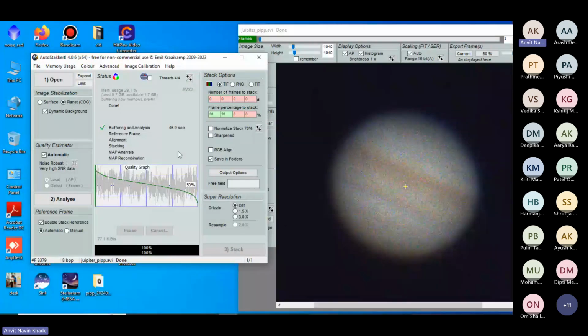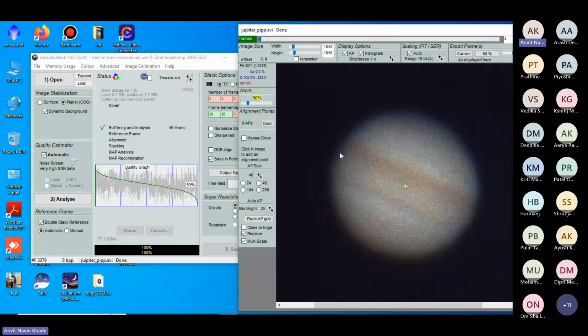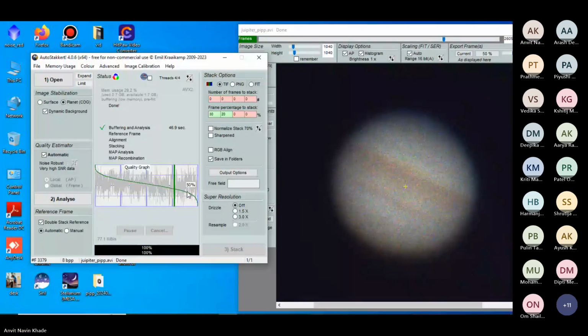In general, we use stacking so that our image at the end is really sharp. So ideally we would want all our frames to be stacked so that the average of all the pixels can be taken and the final image is a bit sharper. But we can see some frames are a bit better and some frames are really bad. So we don't want to stack these frames. We want to stack a particular percentage or number of frames. That we can do from here.